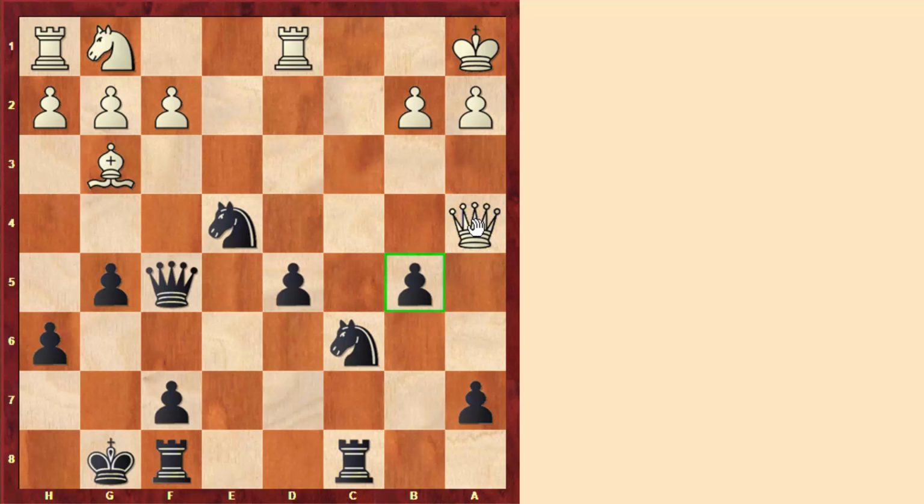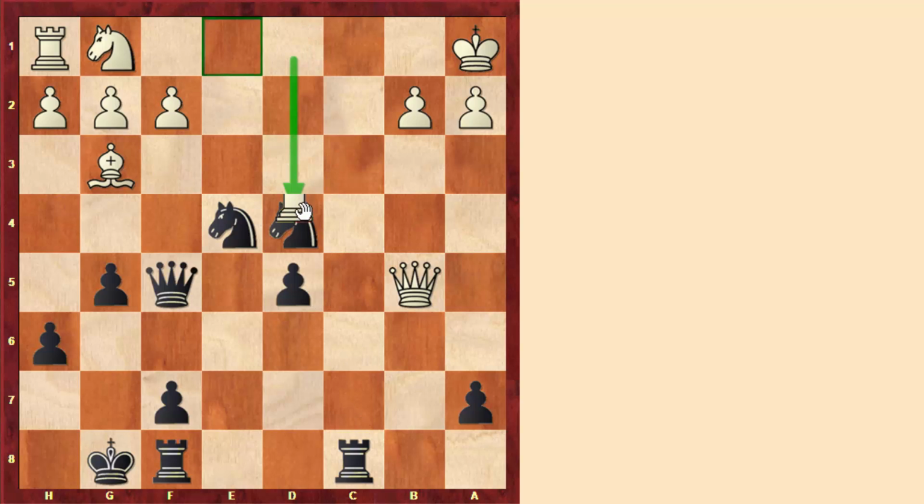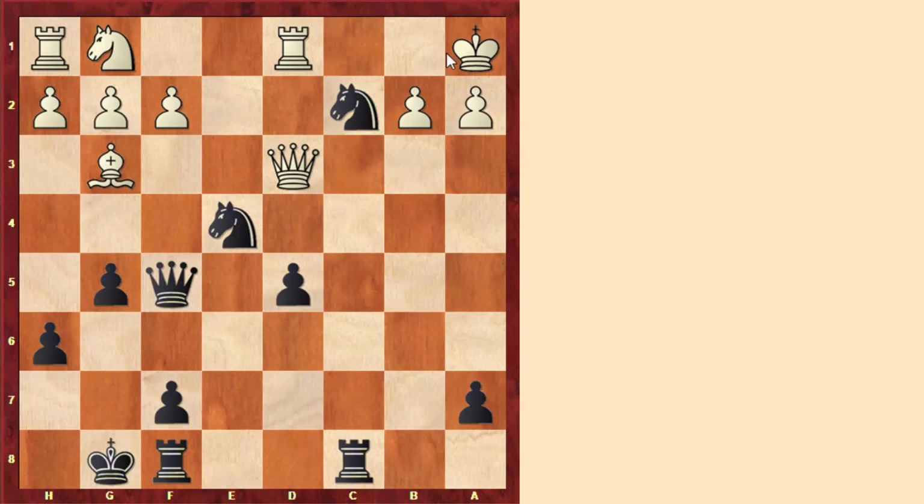And after taking on b5, one of the ideas will be to open the b file against the king, although here the bishop is controlling the b8 square. But here we have a more direct way of attacking, which is the move knight to d4. The point is that this knight cannot be taken because then rook to c1 would be checkmate. That's why white retreated with the queen, and after knight to c2, check, king to b1, black continued attacking, knight to b4, and actually white already resigned here because there's no way to defend the attack against the king.